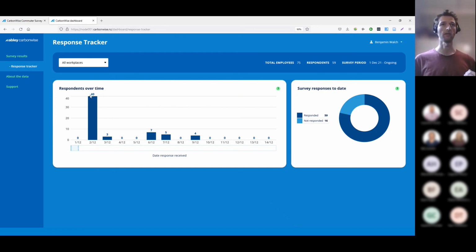So for us, we got lots of responses on the first day, actually most of them, and then it just dropped right away. And we probably chased on the 5th, I assume, and then we got some more. So it's something that the internal comms team or sustainability manager can keep an eye out on to chase, basically remind managers to remind their teams, for example. So all the chasing strategies are quite important to push the response rate up.